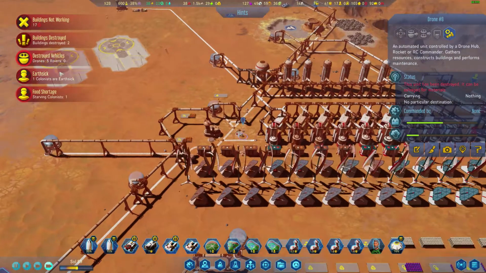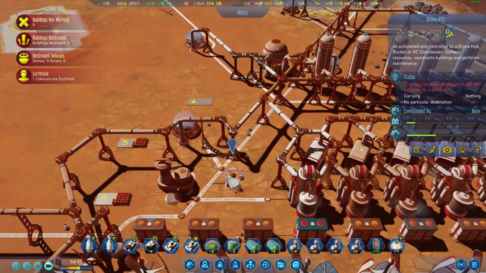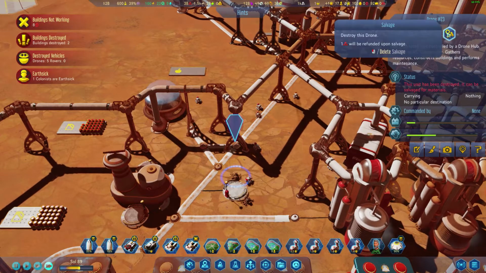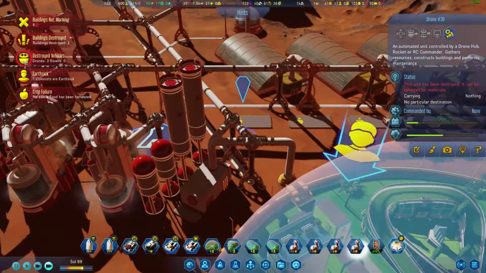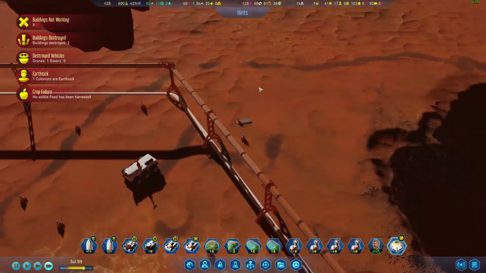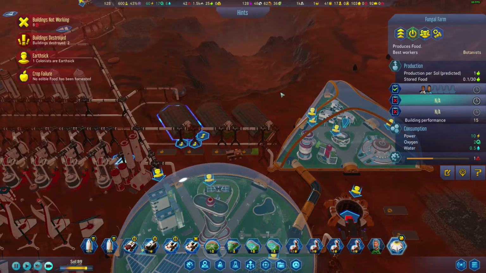We got 5 destroyed drones. Uh-oh. What happened, dudes? Oh, these ones that got hit? It can be salvaged for materials. Okay, well, rip. Sorry, drones. Where's the other ones? Rip, we lost a lot of drones. No edible food has been harvested. Oh no. Got water coming in. Okay, I think that's okay.